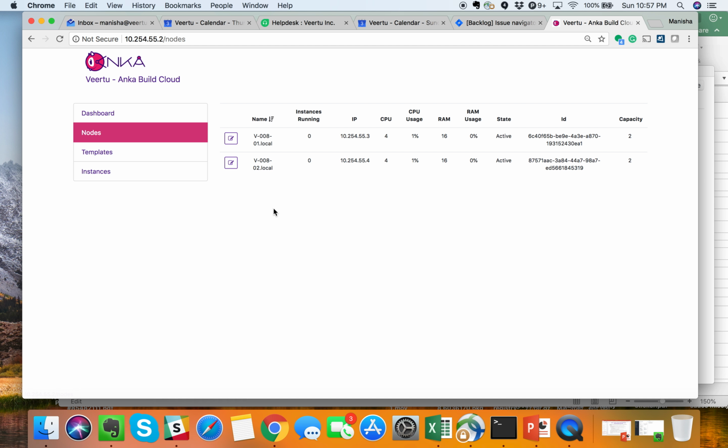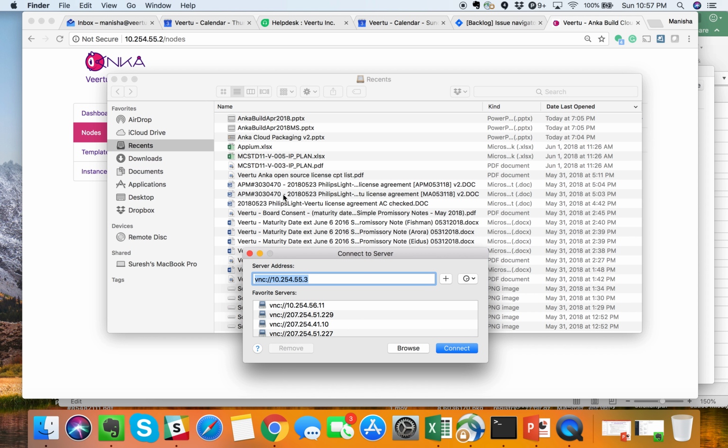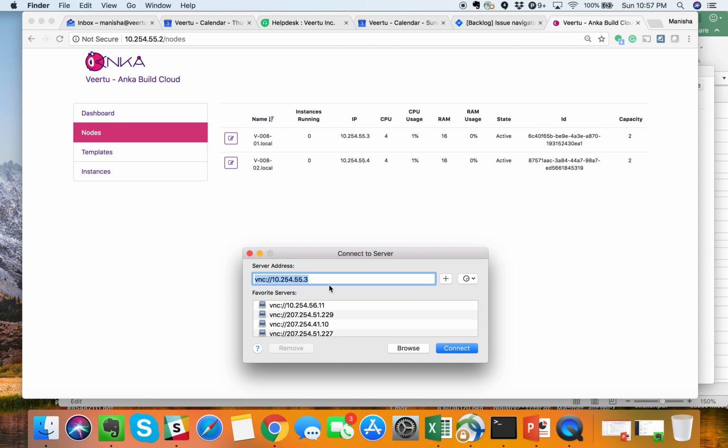You get started by going to the nodes, and then you will go to one of these Mac nodes that are part of your macOS Cloud, and in this example we will go to the 10.54.55.3 Mac Mini in particular, and start to build your macOS VM templates loaded with all your project dependencies for your iOS CI jobs.